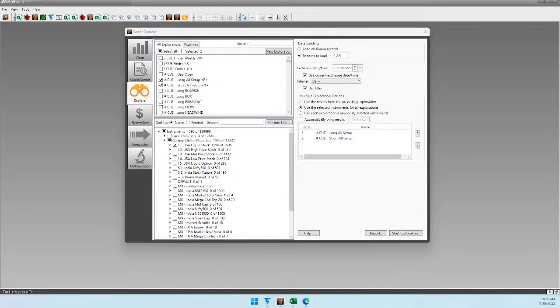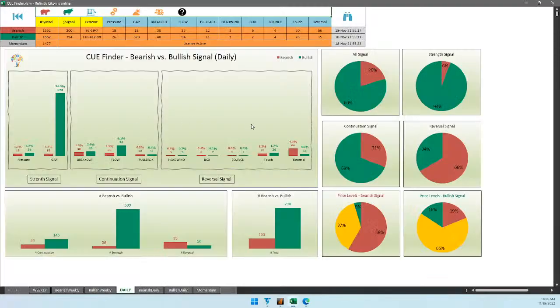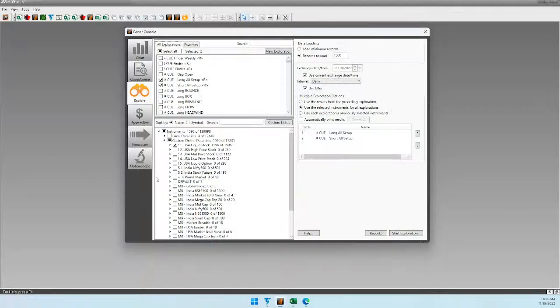Why I am looking at long? Because remember QH told us we can buy. Q Finder also, let's look back. Q Finder Friday's picture also tells us we could buy. Only reason I am not willing to buy is because the market internal and external views are indecisive. So I'm not going to actually buy any stock right now, but for the sake of demonstrating the long all short all scans, let's look at the result of the long all setup.